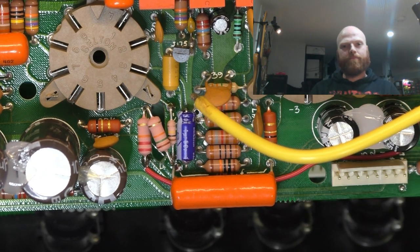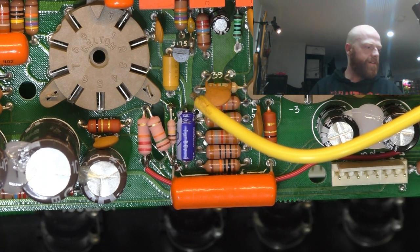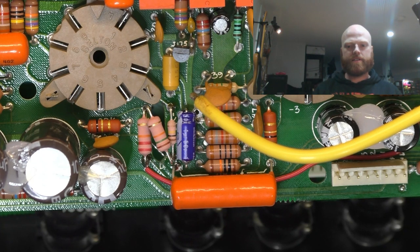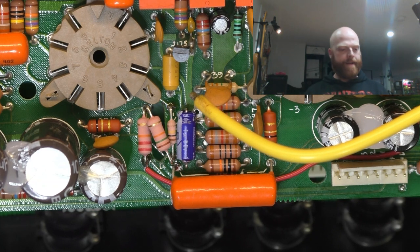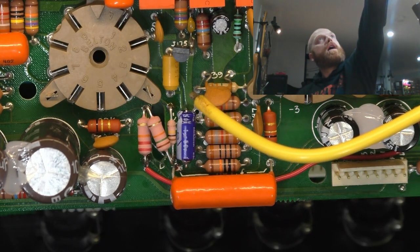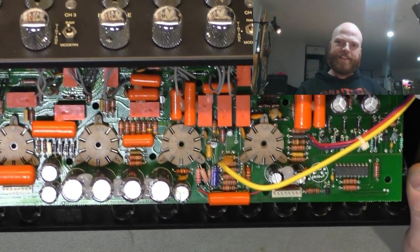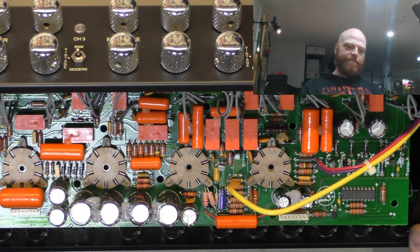Yeah, it's like, to get a Mesa to work, because I'll give this back, and the customer might say it's noisy. And who am I to say it was beforehand? I don't know, the thing came in cooked. So even though I'm returning it to the original circuit of the Mesa, it's my word against the customer's as to whether it's noisier or less noisy than it was before they brought it in. It's like you've got to reverse engineer the amplifier. I'm not whinging about this, it's kind of fun. You've got to reverse engineer the amplifier to make it better.